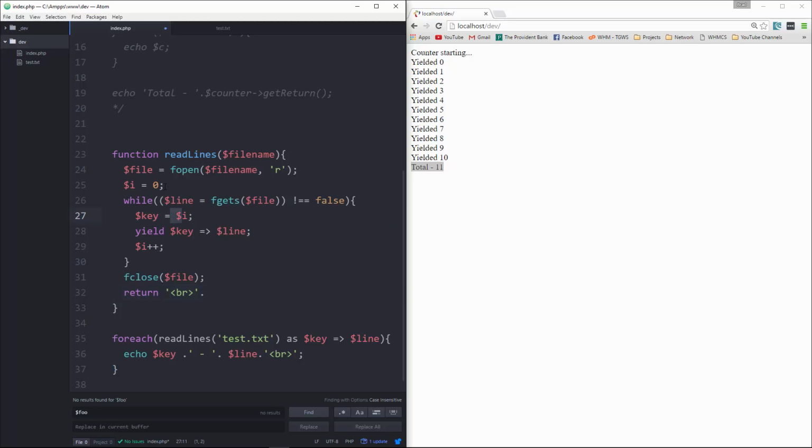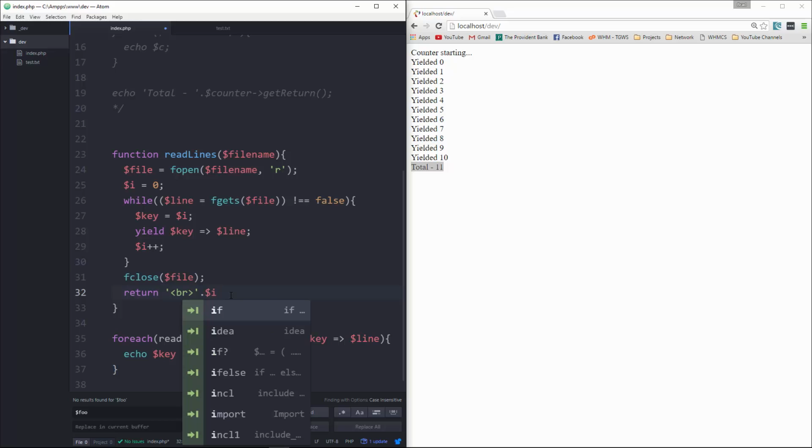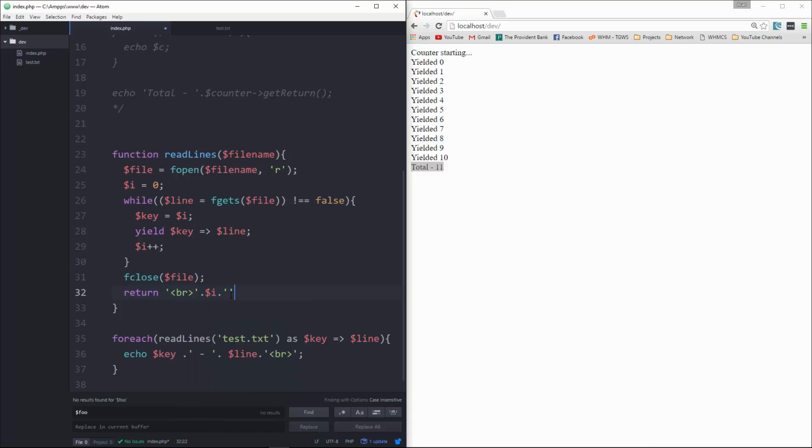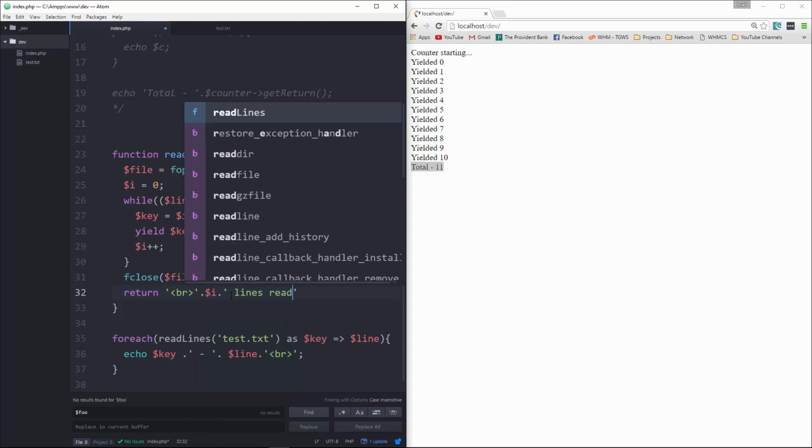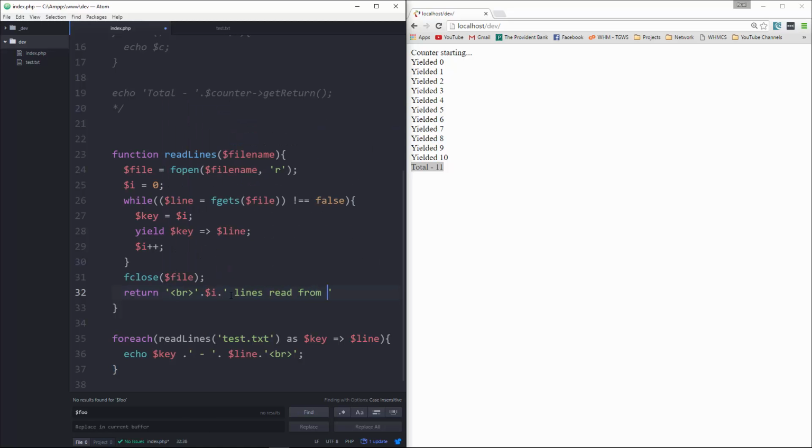Since this is a while loop and $i is being created outside of it, we can use it down here. So let's say $i, and then we want to concatenate a string. We'll say lines read from, and then I want the file name.